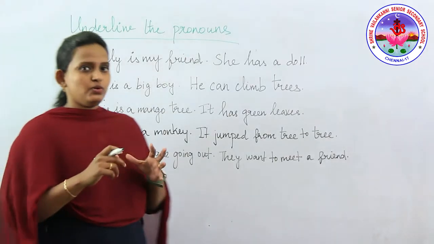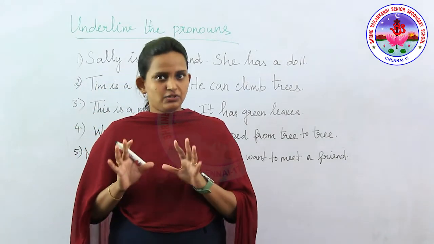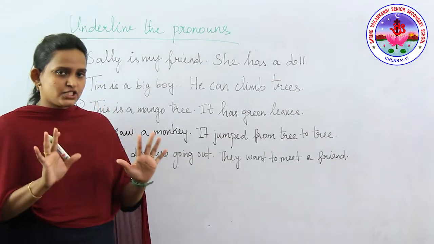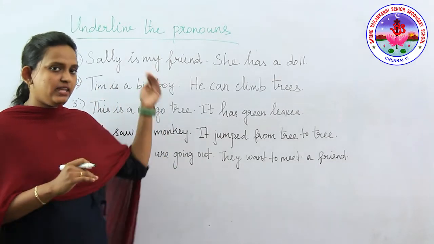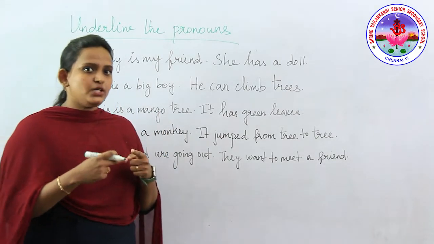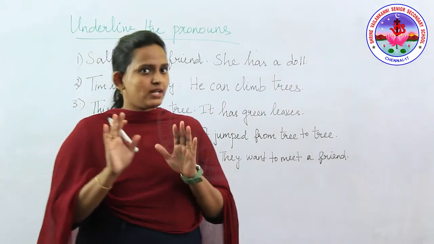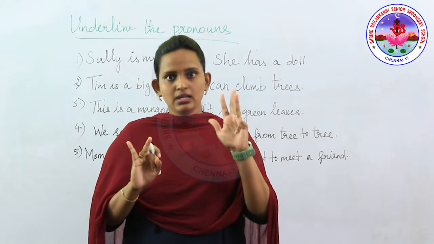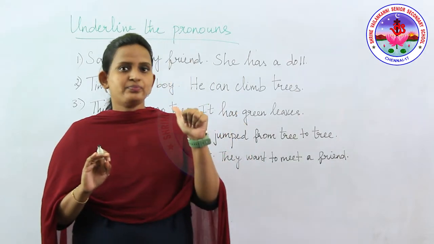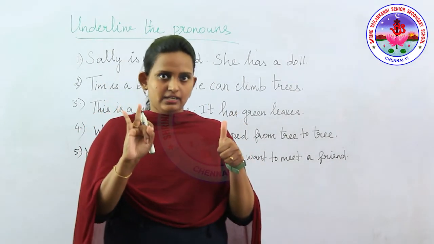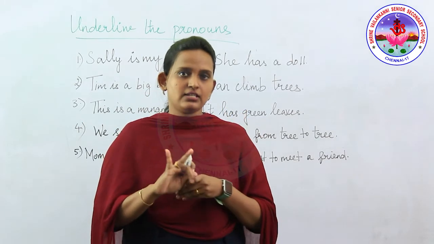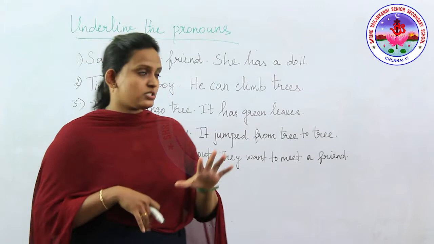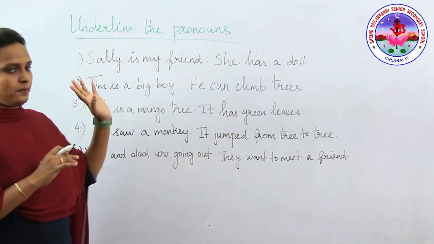Okay. So now we'll see some examples based on the topic pronoun. What you have to do, how they'll ask you is that they'll give you a sentence, and from that sentence you need to underline the pronoun. So as I told you earlier, we saw 7 pronouns, which are nothing but I, we, you, they, he, she, it. So remember all these 7 pronouns, isn't it? You need to mug up all these 7 pronouns. Kindly learn all the 7 pronouns by heart. So we'll underline the pronoun.